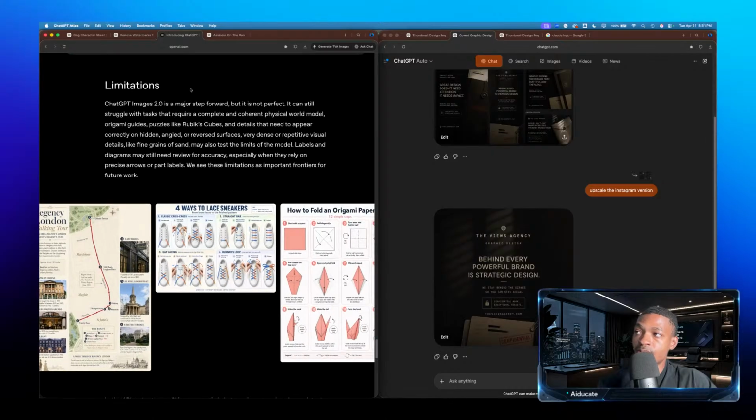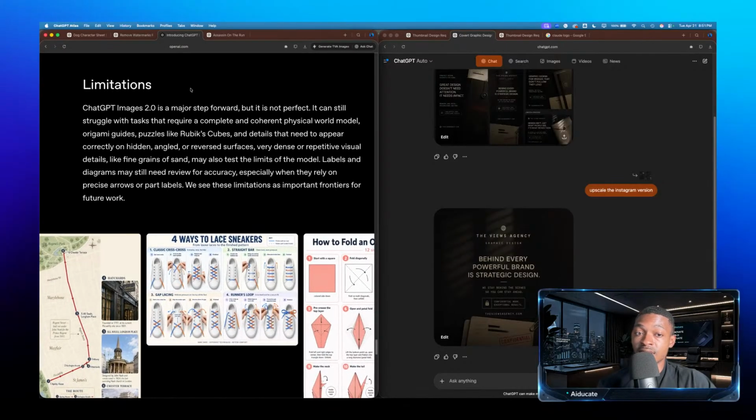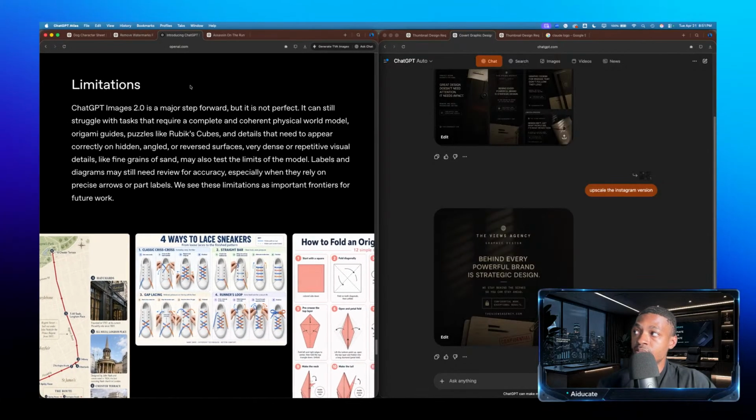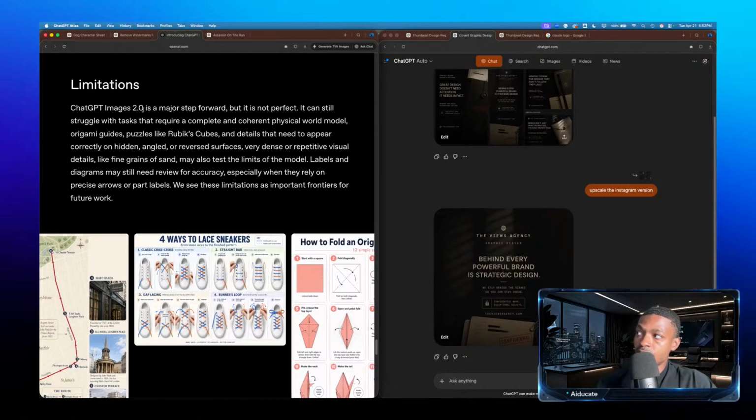Limitations. This is an important part, and I hope you stuck to this part of the video. Limitations: 2.0 is a major step forward, but it is not perfect. It can still struggle with tasks that require a complete and coherent physical world model. Origami guides, puzzles like Rubik's Cubes, and details that need to appear correctly on hidden, angled, or reversed surfaces.